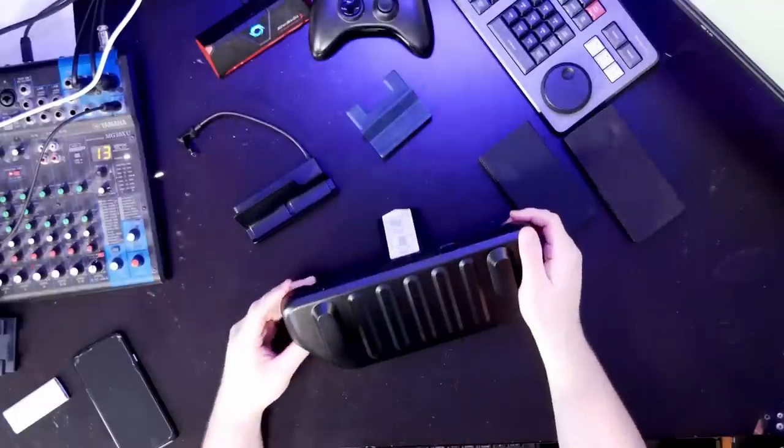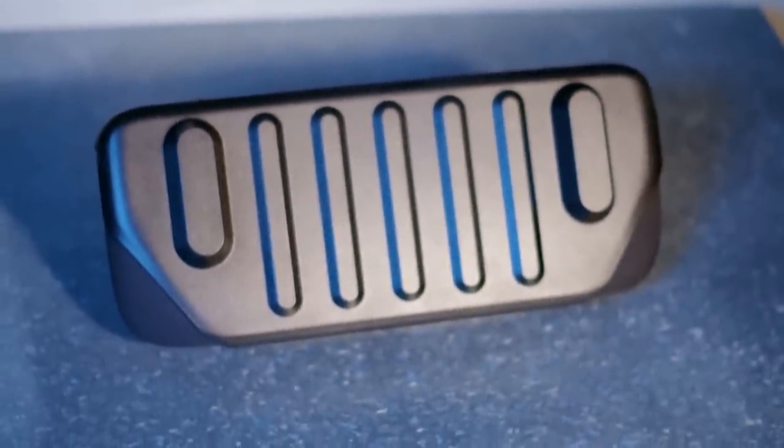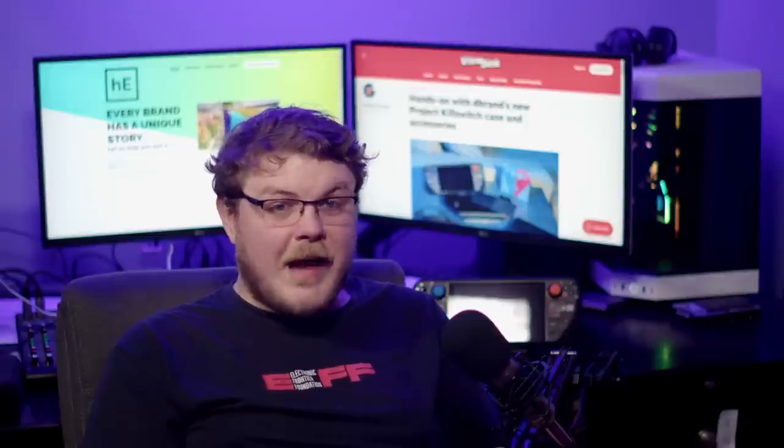The best part about this is that the Killswitch no longer requires the official carrying case that Valve provides. While I love the premium feel of the official case, it adds far more bulk to the Steam Deck and is just harder to make space for when packing a bag. Ditching the carrying case in favor of the Killswitch frees up more space in any bag and conveniently fits into my favorite backpack. When I went to Florida last summer, I had to remove the partitions in the camera compartment of my backpack to fit the case, and even then only fit it at an angle. If I had had the Killswitch, I would have been able to fit it in the top compartment and left more space for my other equipment.